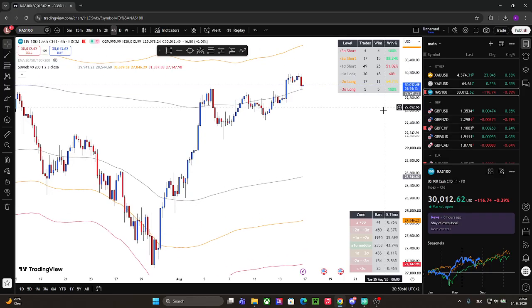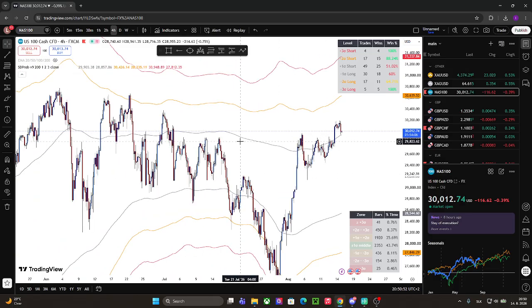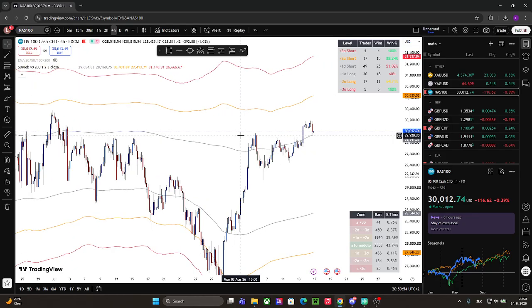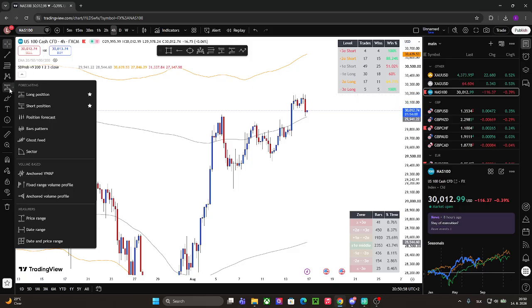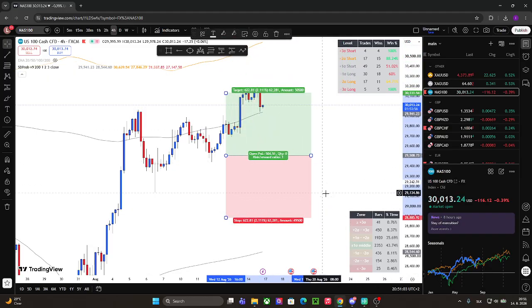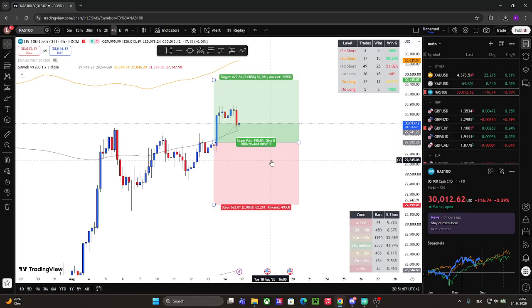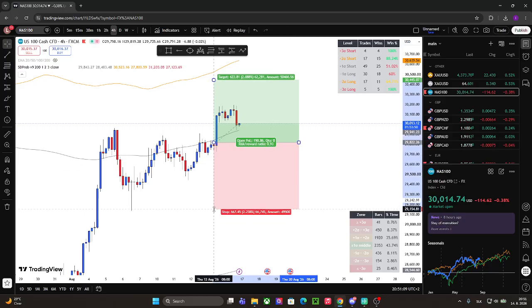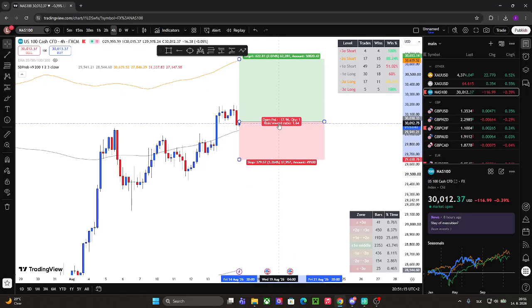Today we'll go over risk management and everything around it. I will just talk about it on chart because there's nothing really to show. We can start with the most basic stuff, which is literally a stop loss. I feel like everyone should know this, but please use a stop loss. There are ways people trade without stop losses, but for a retail trader, you need to use a stop loss.